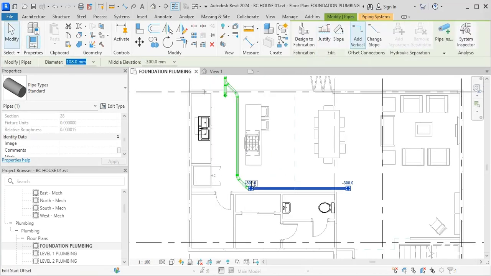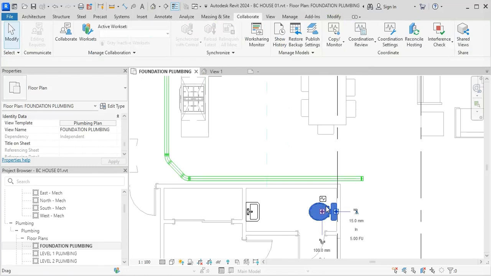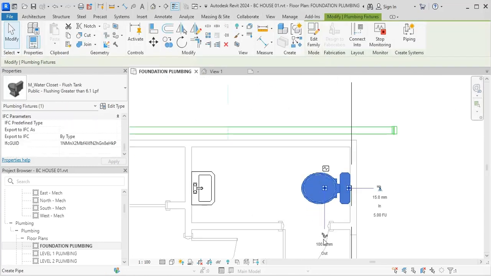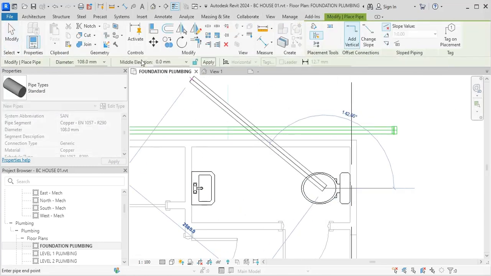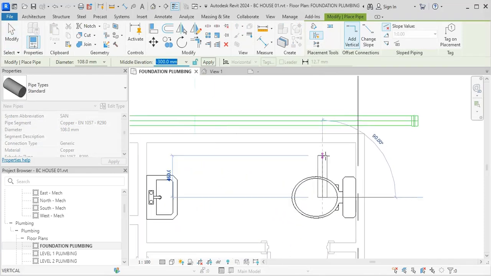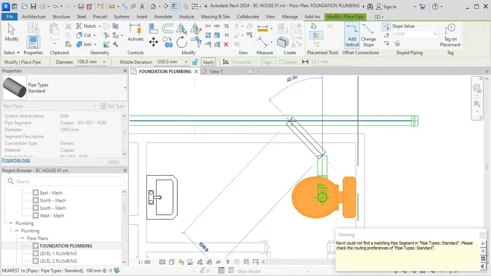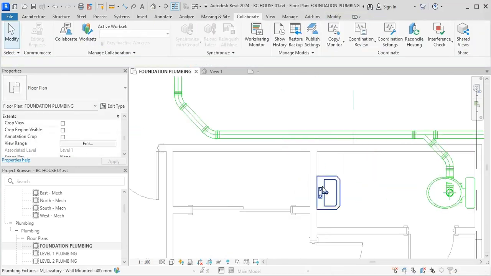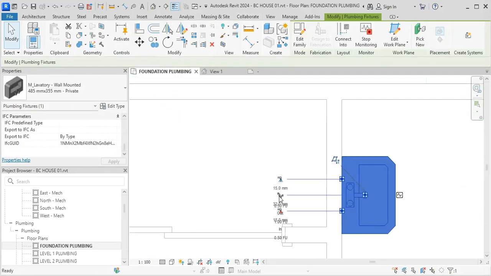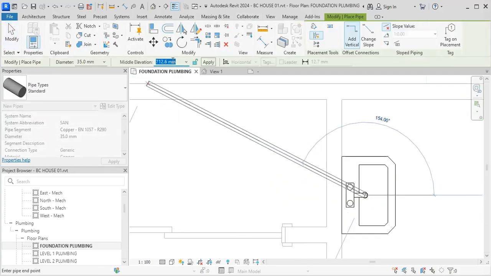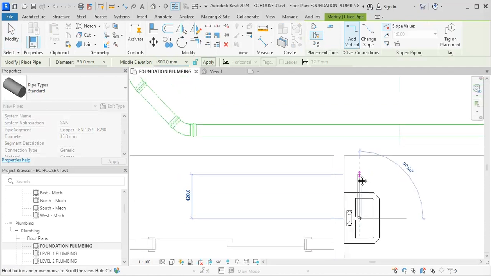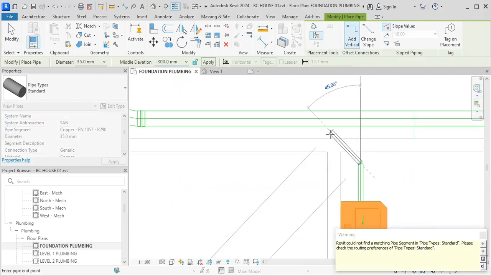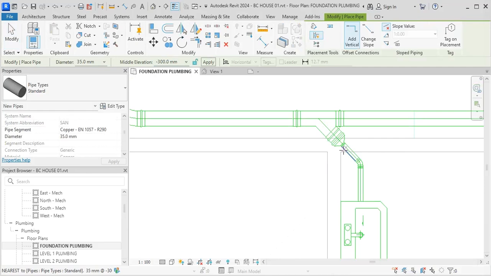And then I will start drawing my drainage. I click on this water closet, give it -300, go in here, I'll go in here, then I will click this one from here, -300, I go in here and then in here.